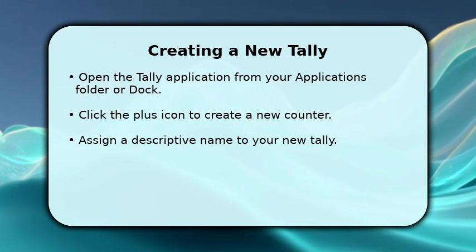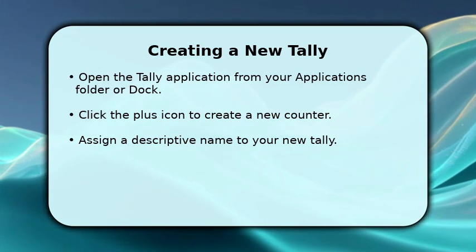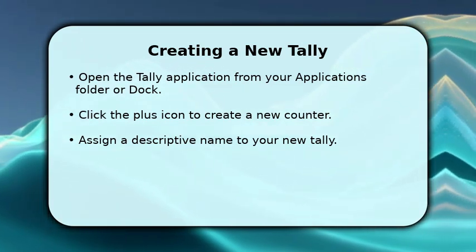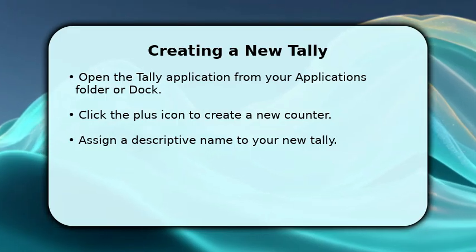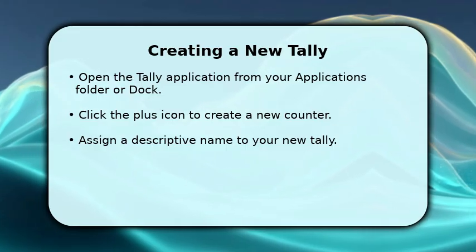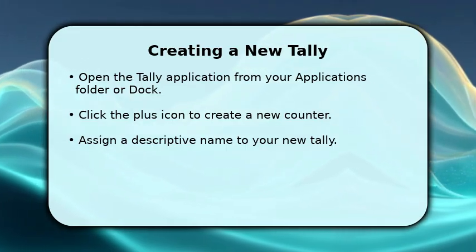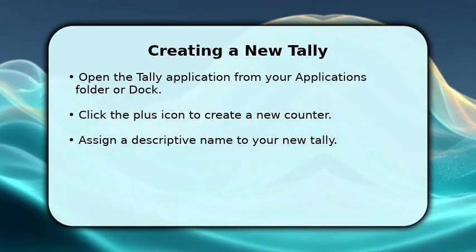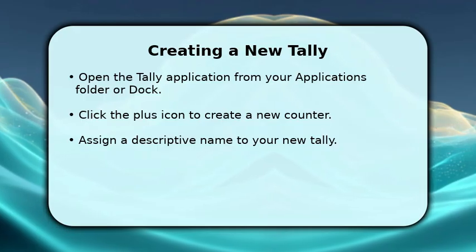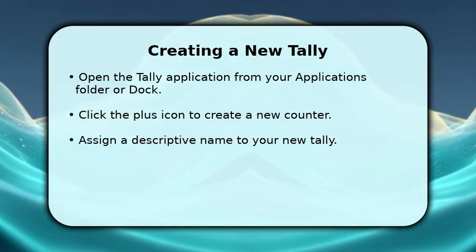Once Tally is installed, open the application. You'll see a clean interface. To create your very first counter, simply click the prominent plus icon, usually located at the bottom left. A small window will appear, prompting you to name your new Tally. Choose a clear, descriptive name. You can also set an initial value, perhaps starting at 0 or any other number you prefer. This process takes only a few seconds.